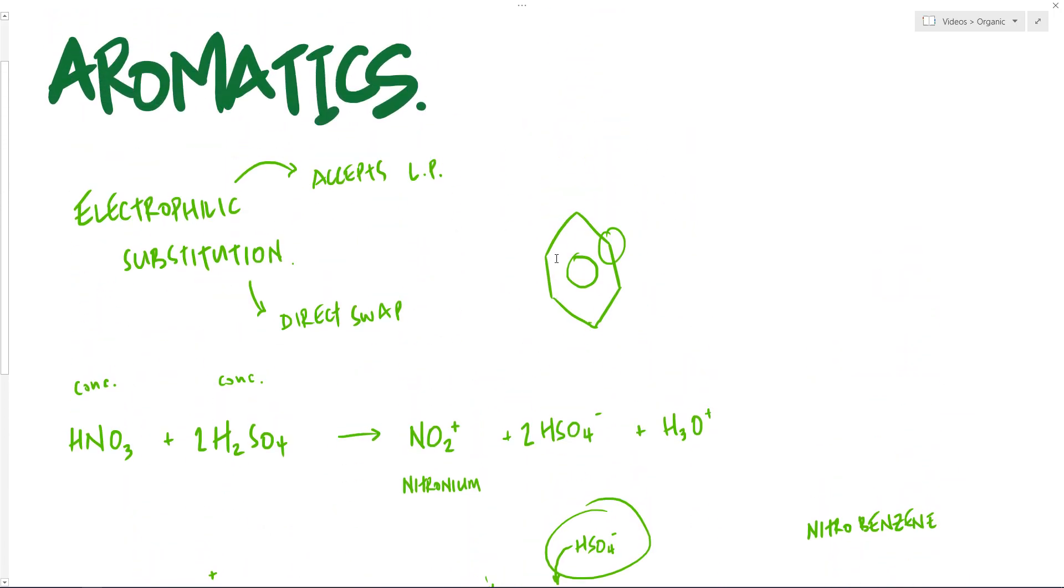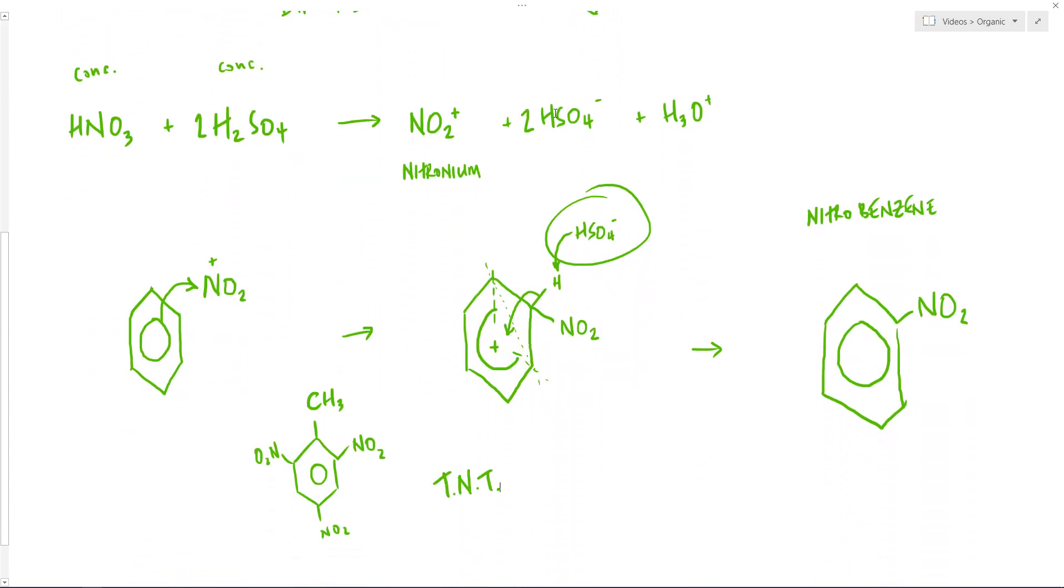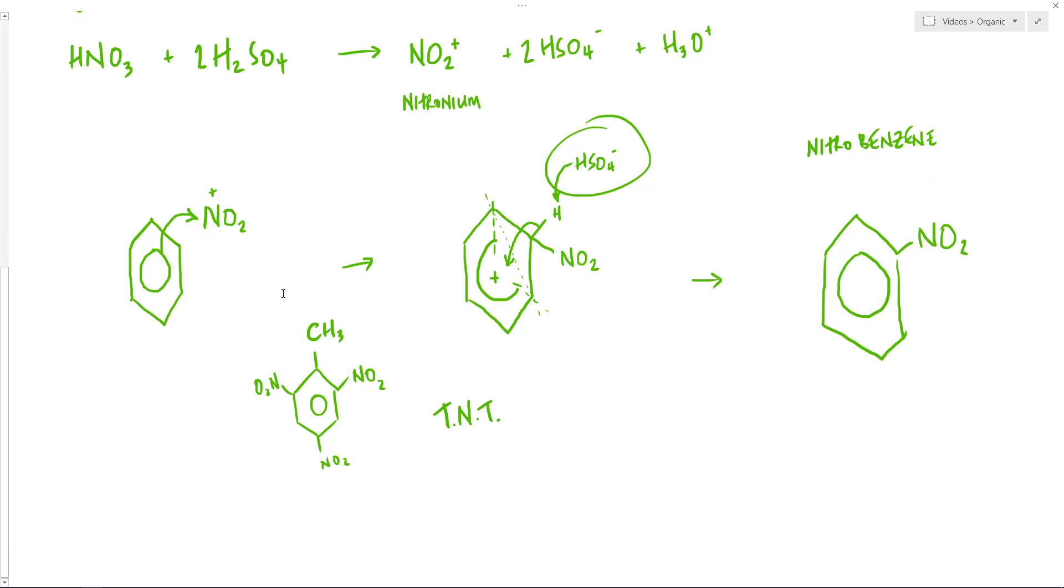Anyway, many sort of explosives. Anyway, I have done enough talking. This is basically it. This is all we need to know. So, electrophilic substitution, what it is, direct swap, and accept a lone pair. This equation, very important. Use alternatives if you want, I would say use this one, and this is actually your mechanism. It is a fairly easy one. There is only going to be something like two or three marks for this mechanism, and I will show you later on, or in a couple of seconds, what is actually going on. So ignore this, that is just me having a giggle. Mechanism, bam, there you go. Look, a couple of questions, and that should be that.